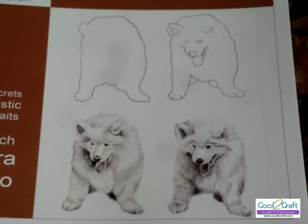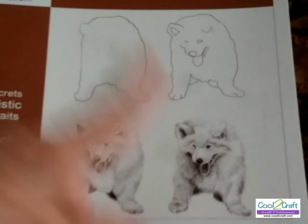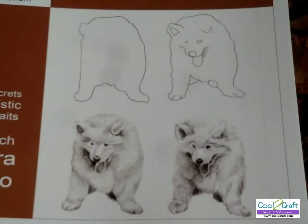And when I finish putting the values in, now I come back and I just put the textures on top of the values. So when I do it this way with shape, line, value, and texture, that's really manageable. Whereas if I said just draw this dog, your brain might freeze. There you have it. Those are the 3 magic tricks that will turn anybody into an artist fast.